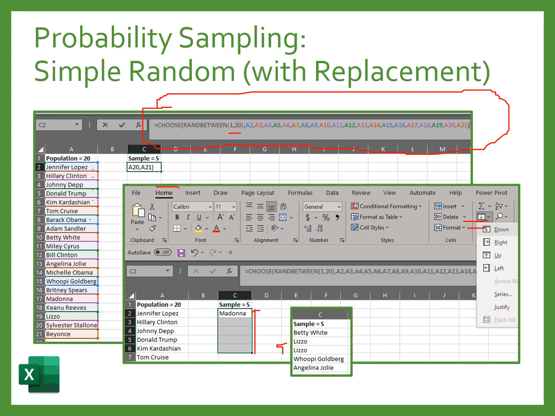Notice also that Madonna kind of disappeared, right? So every time that you refresh this in Excel, it's going to give you a new list. So Madonna disappeared, but it copied the formula down and we ended up with our sample. So from there, be careful to write that down or to save it differently because again, every manipulation that you make is going to regenerate that sample list. So be careful. It makes it kind of nice if you need to get multiple samples, but it's kind of a pain if you're just trying to get one.